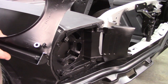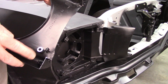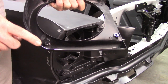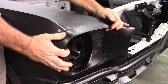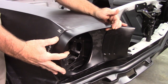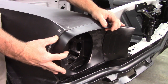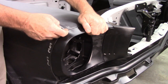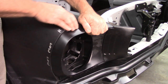Now, just to show you, I started with the basics. As I said, I shortened up this standoff a little bit, and I also knocked off that little lump that was there. And just in doing that, it's much closer. This gap is virtually gone, and it fits closer on the top here. I still have the height problem, but now the transition is much better this way.